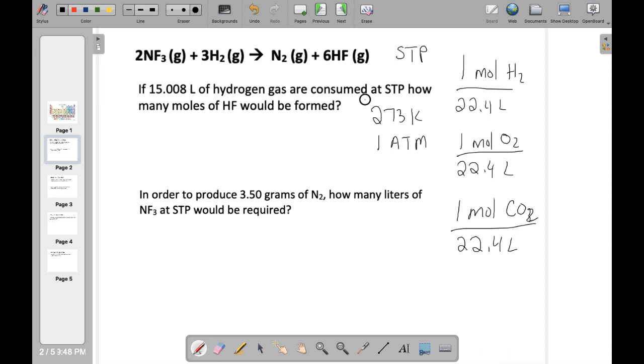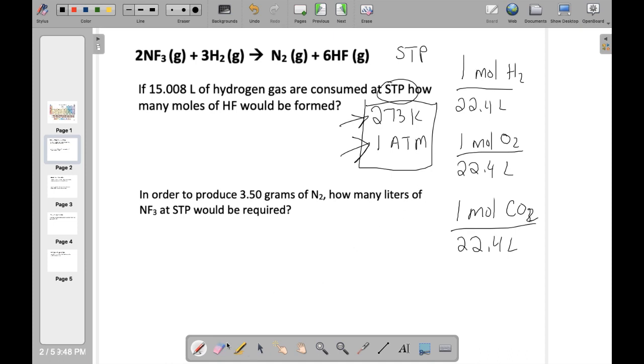So keep in mind in a problem, if it does not say STP or it's assumed it's STP, you need to make absolutely sure this is the temperature and this is the pressure. Otherwise, these conversion factors will not be valid. If it is not standard temperature and pressure, the gas will not take up that amount of volume and you cannot use this. At this level during this unit, pretty much everything is going to be STP. But once you get to a unit on gas laws, they might start throwing in other temperature and pressures.